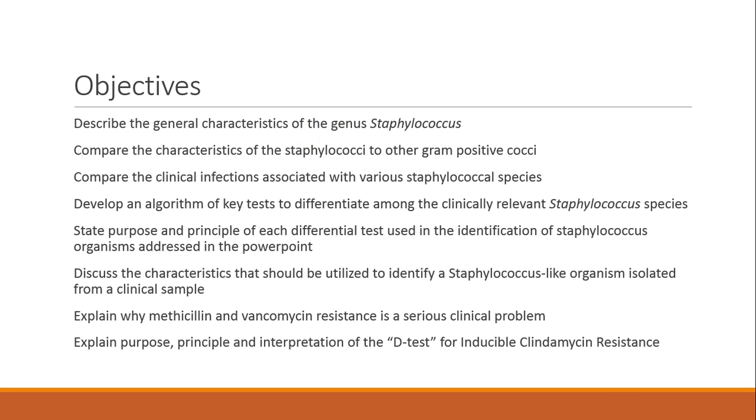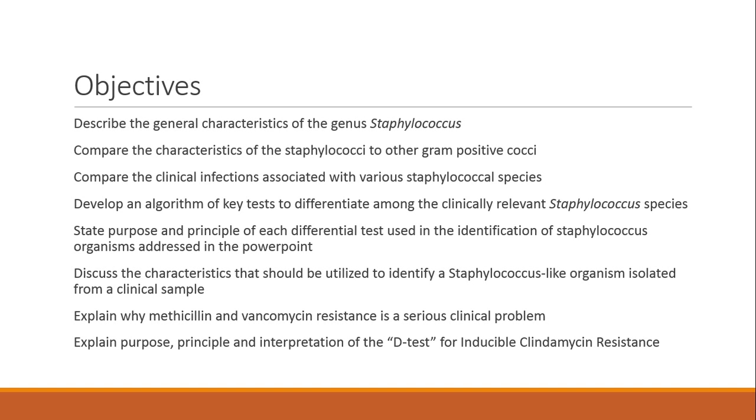What's the general characteristic of Staphylococcus genus as a whole? What are their main characteristics? Compare Staphylococcus to other gram-positive cocci. So we're going to do that today with Staph and Streptococcus. Those are the two main genuses of gram-positive cocci. There are other gram-positive cocci that can cause disease, but we're not going to talk about them. So just keep that in mind if you're sitting on a microbiology bench and none of your biochemicals are fitting Staph or Strep. There are other things out there.